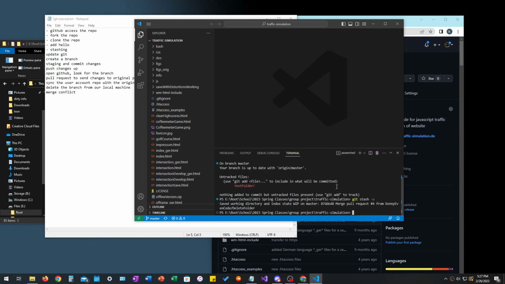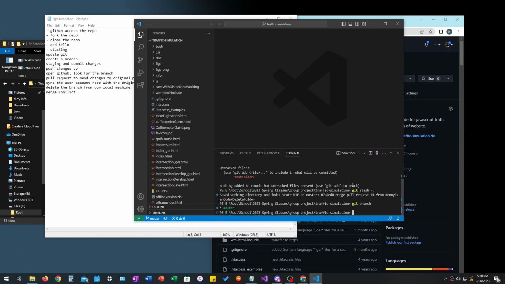So now what we can do is we can switch branches, because what would happen is all of those changes that we just made, we would have lost if I had just switched to the new branch, right? So let's go ahead and we're going to create the new branch, which is, there's two ways to do this. So one, let's go ahead and do git branch. This is the command that most commonly, it's like the new command that you use, and it's going to show me that the only branch we have is master, and that's the one we're currently on.